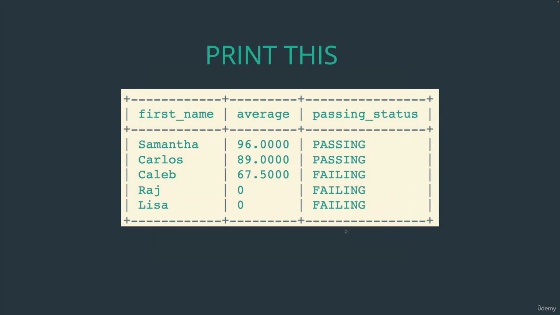Next up, print whether it's a passing grade or not based off of the average for each student. So it's the same data from this example, but now we have this extra conditional use case here, a case statement that is either passing or failing, and the threshold should be 75. So if the average is above 75, it's a passing grade. Otherwise, it's a failing grade. So try it out, and I'll be back in the next video with a solution.